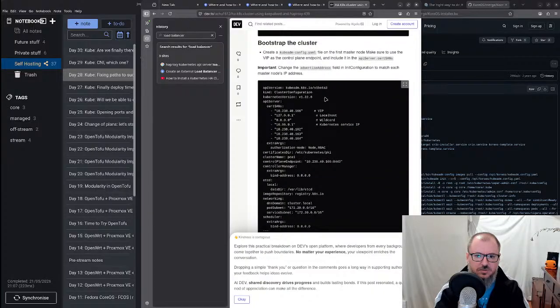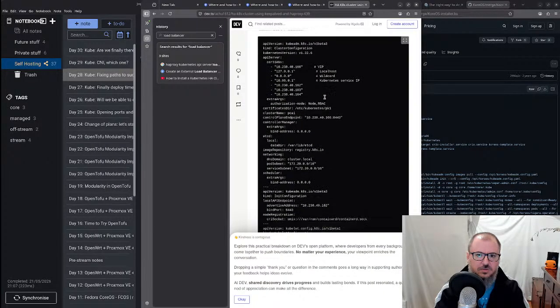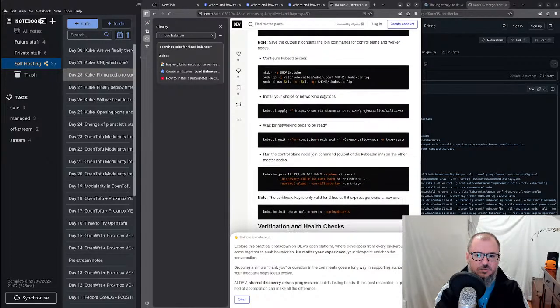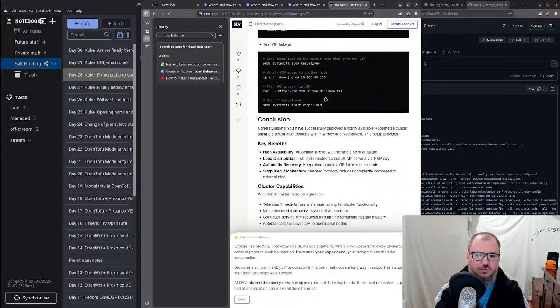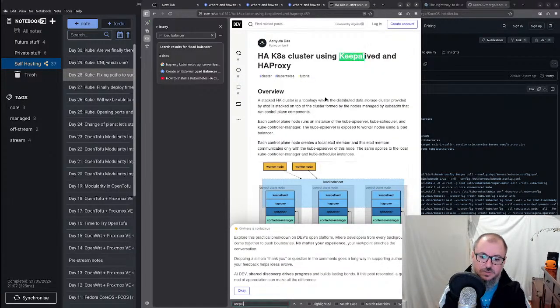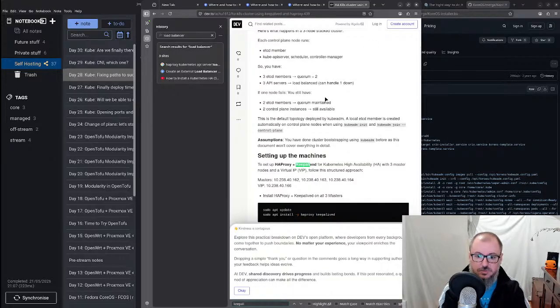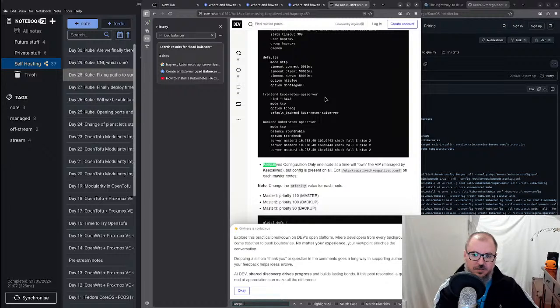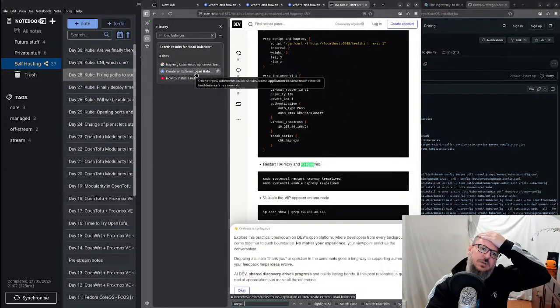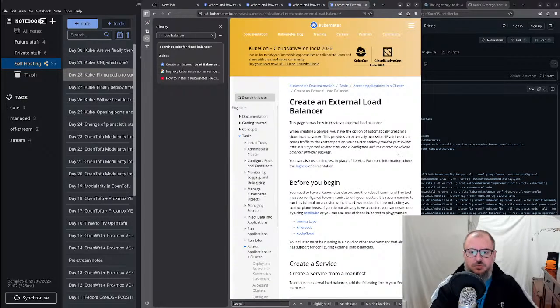Where is keepalived? Keepalived proxy. In Kubernetes, somehow, I found something about this somewhere and I don't remember where.